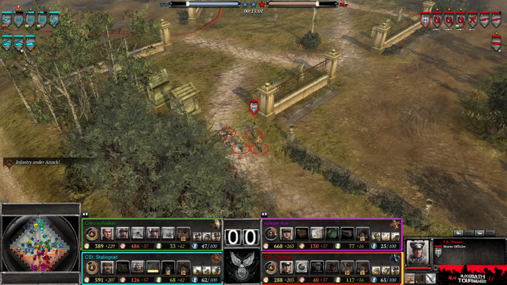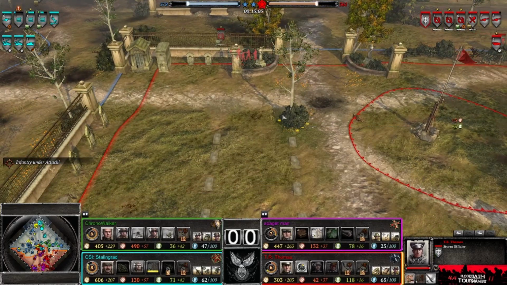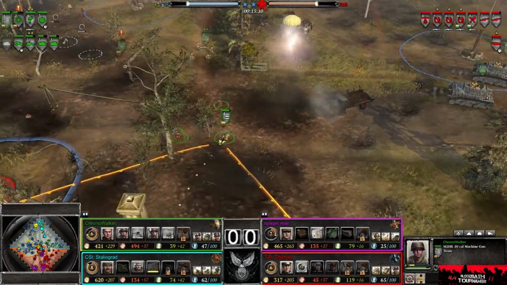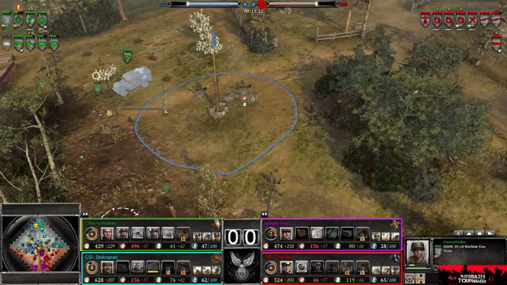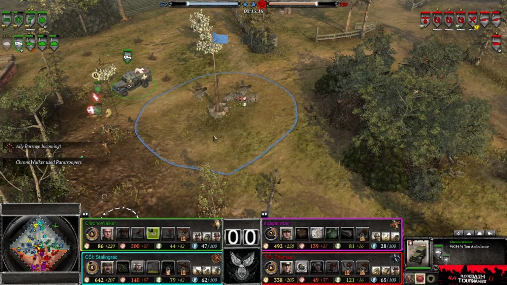Tommy now has the Officer on the field. The Officer is a nice tool against MGs, since it can force retreat them. Which also helps against certain infantry squads if you want to get rid of them. Or if the enemy is using forward reinforcement, force retreating them is always really useful.